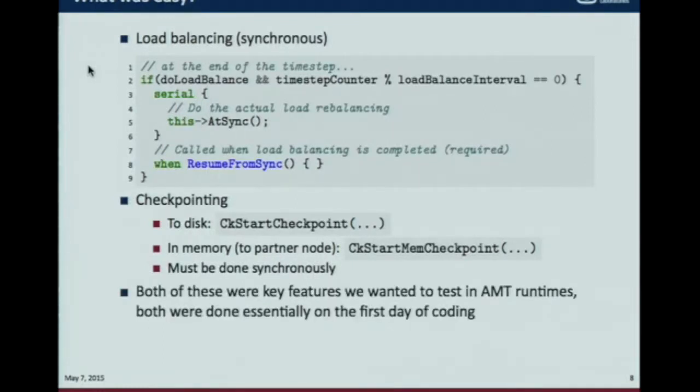So that's good. Both checkpointing or resilience specifically, and load balancing, as I already introduced, were key features of the asynchronous many-task runtime systems that we wanted to look at. Both of these were essentially done within the first day, during that first 4-day boot camp.